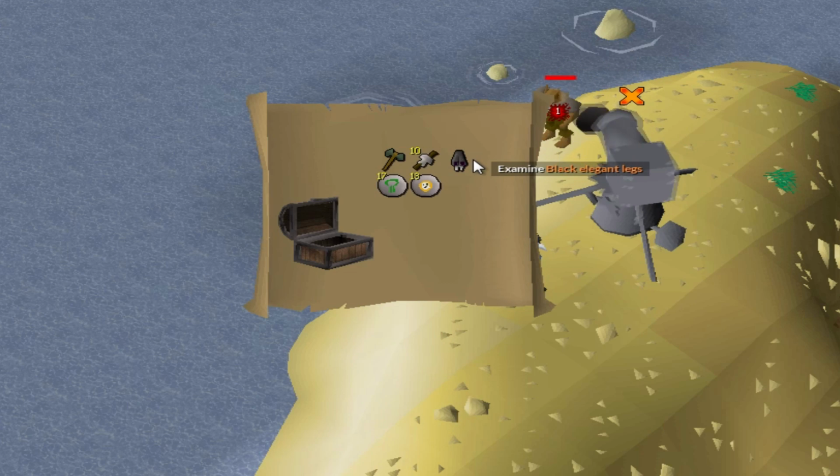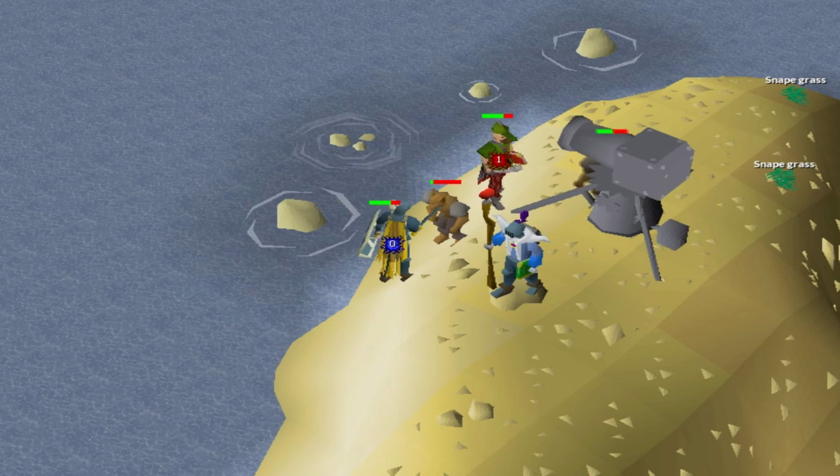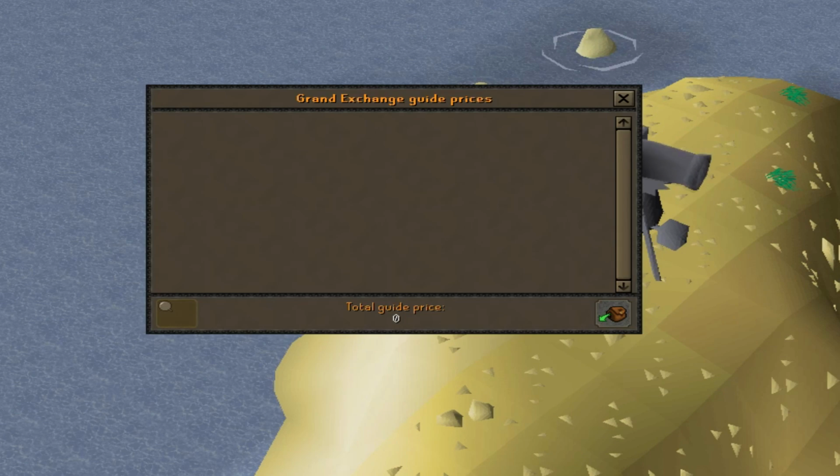Holy shit, black elegant legs. Isn't that worth quite a bit? Maybe there... I know on RS3 it's like 1 mil, but it's probably not worth that much here. Let's have a look, and it's 55k.